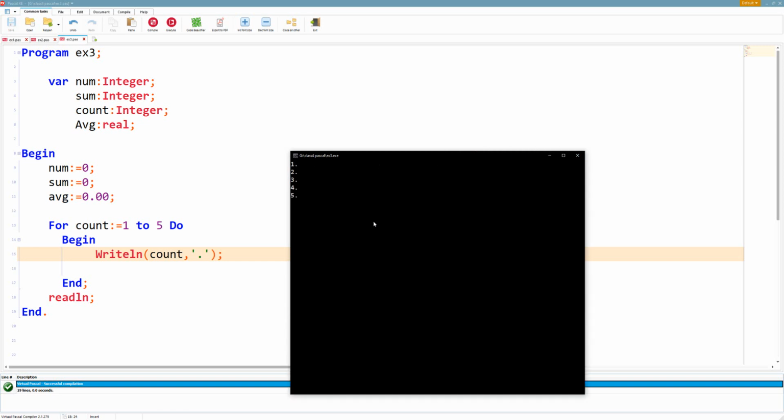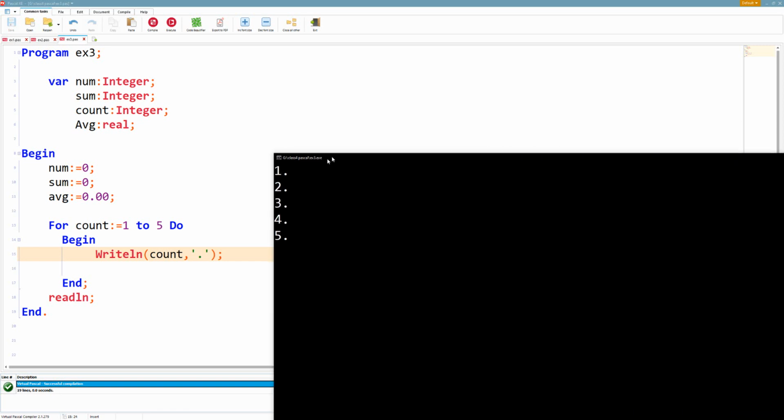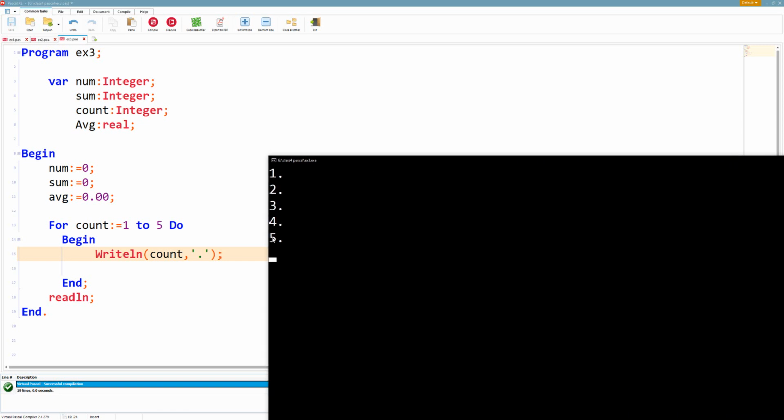In case you can't see, let me zoom in. There we go. So this is the number of the count every time the loop happens. So when this appeared, the for loop reached this point here. Then it went all the way up to the top. The counter became 2, and we asked our loop to show that. So count became 2. There we go. And it added a full stop after it. Then it went back and up again. The count became 3. We're showing 3 and the full stop. There we go. And so forth and so forth.